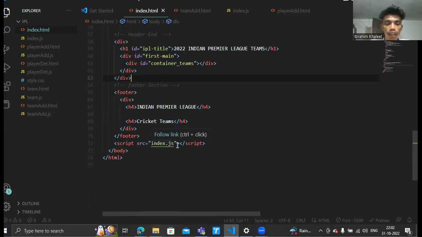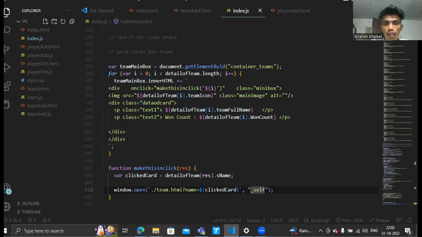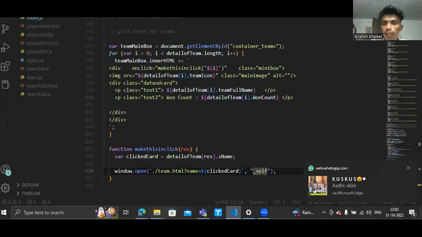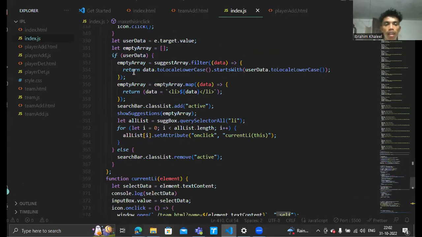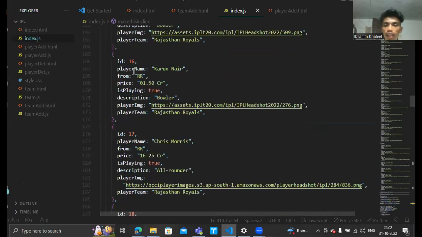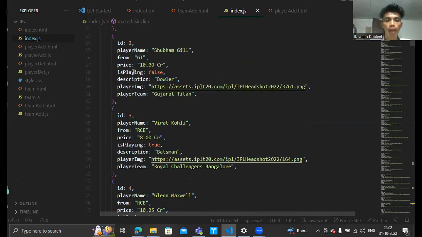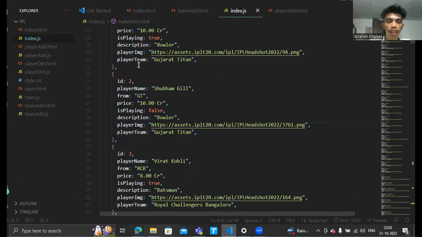We linked it with index.js, and here we can see the index.js page. In it, we added all the players' details. Here we can see the player data as given, and all the players' data.